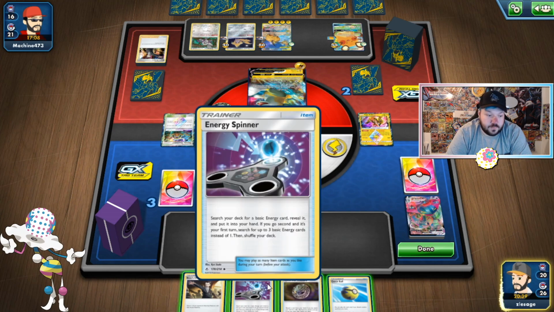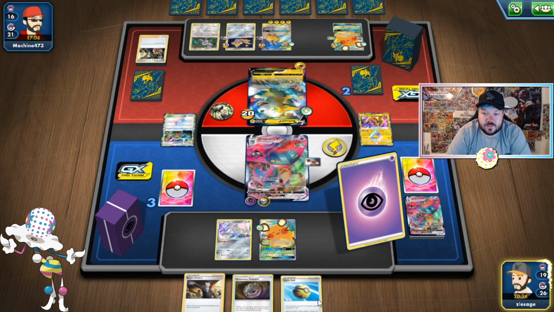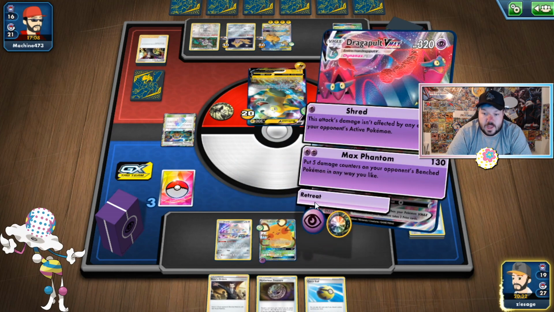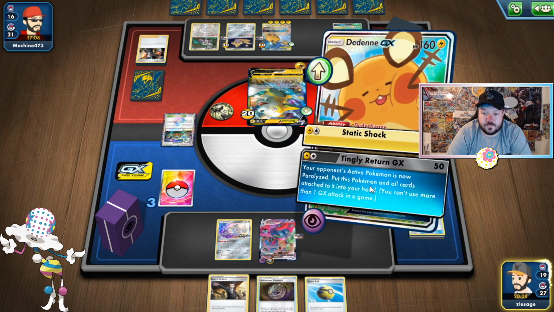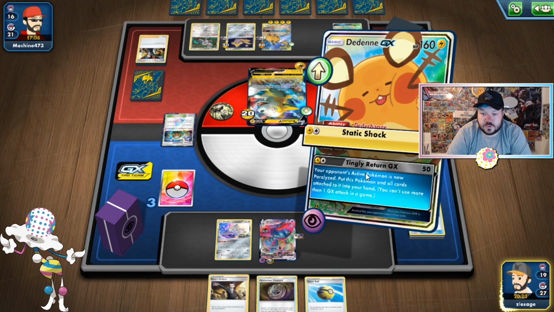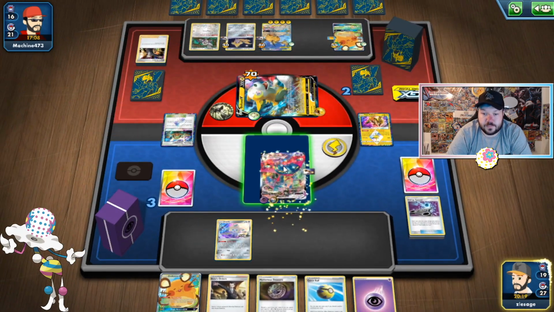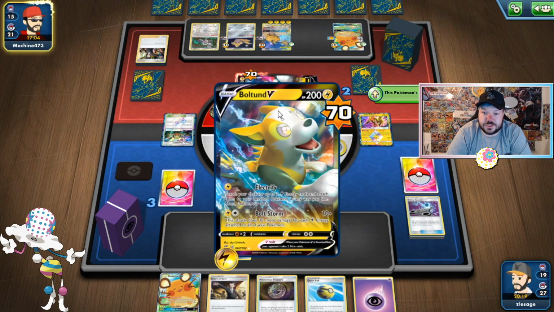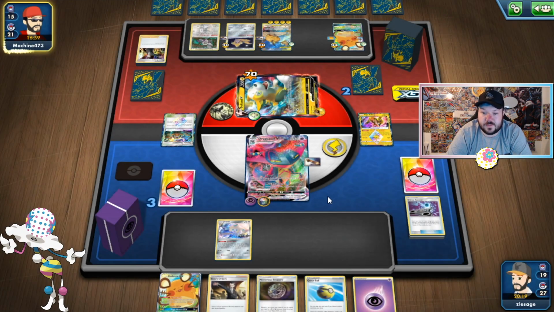I'm going to go for Energy Spinner. I want to take my 2 prize card option off the field. I'm going to retreat. And I'm going to go for Tingly Return GX. So that's putting us in a perfect win for next turn. So they're paralyzed. There's our 3 prize cards on the Jirachi and on the Bolton V. So we could use Tingly Return because of the Thunder Mountain, using our opponent's own stadium against them.